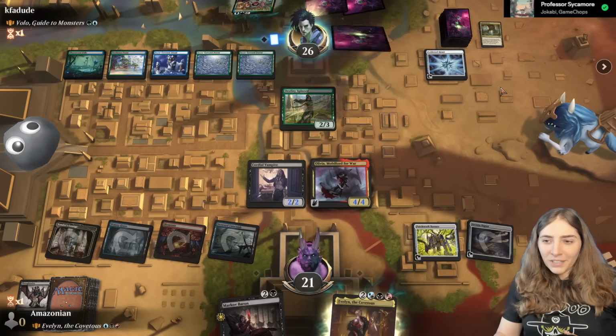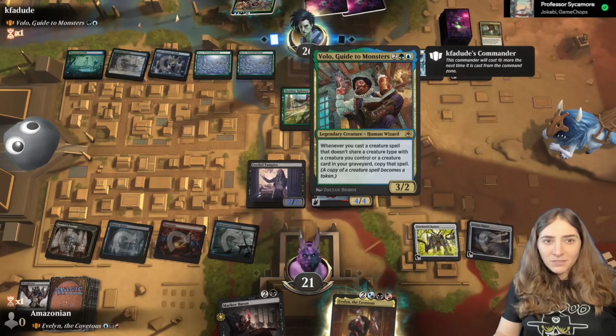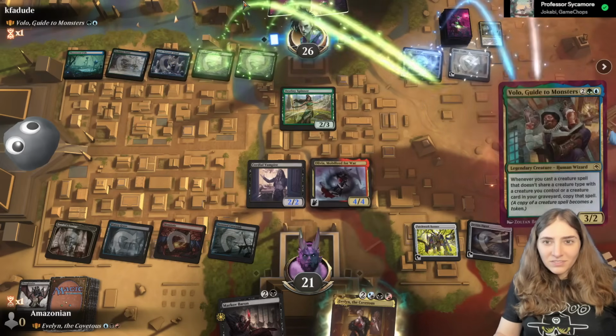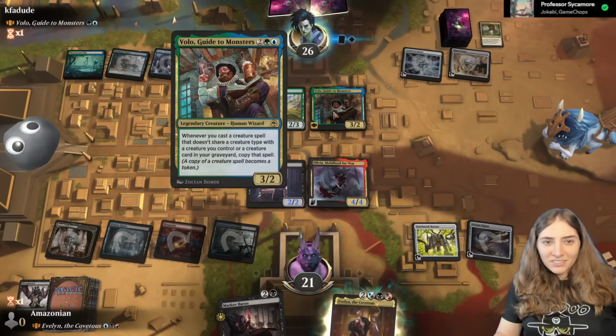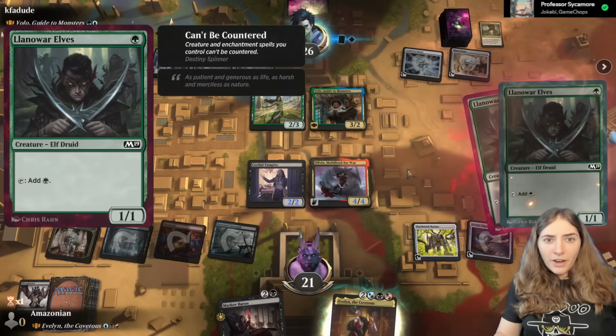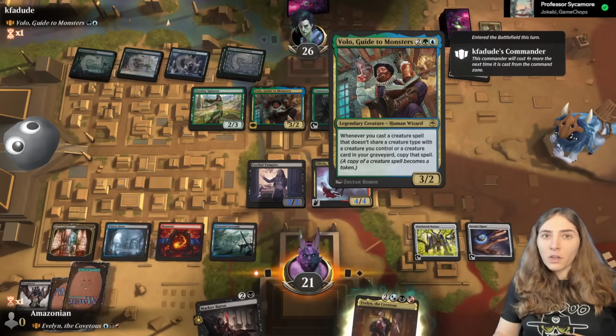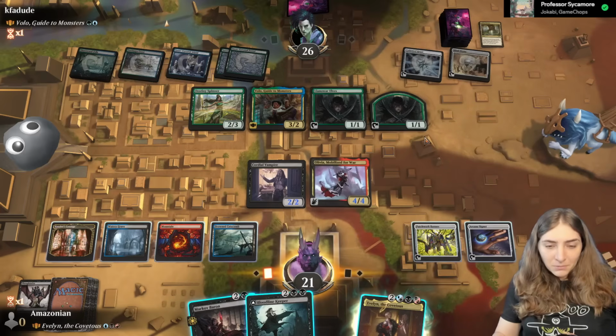A 2-year resub from Dill Beaten. That's so many years. Hi, Volo. Got anything to copy? 2 Llanowar Elves. Nice. Once you start cloning Volo, that's when things get really nasty.